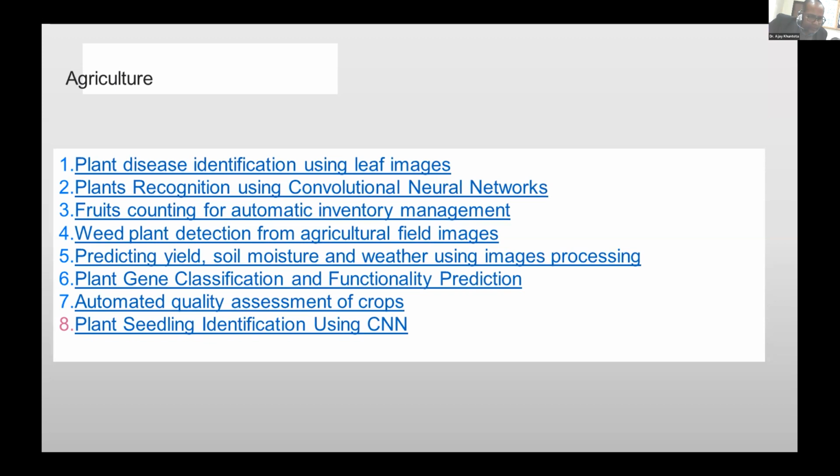Quality assessment of the crops is a big deal because no single solution is there for all the crops. In each crop, the features are different. In banana crops, the features of the leaves are different. In some wheat crops, the features are different. Their coloring is different, and the height of the particular crop is different.